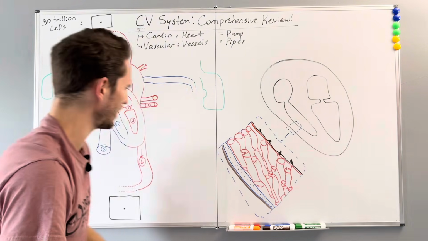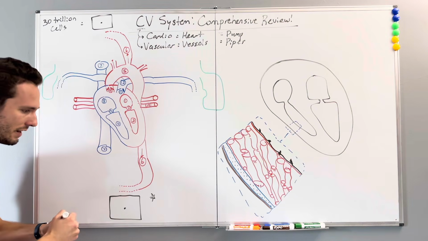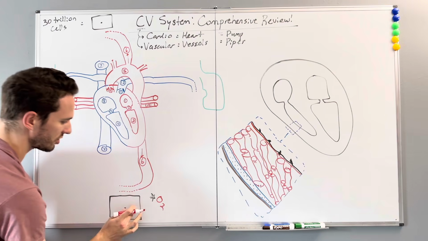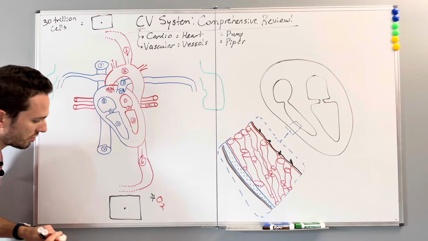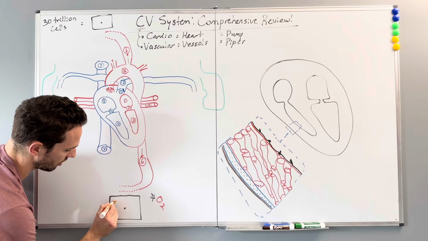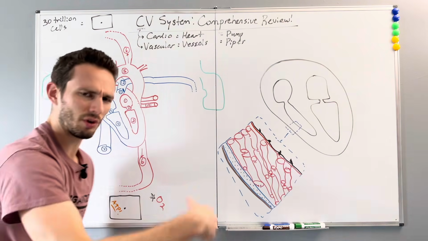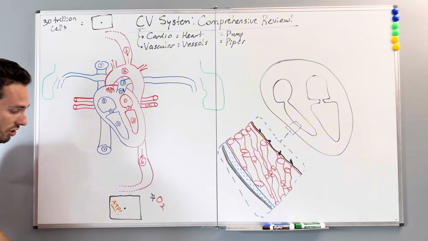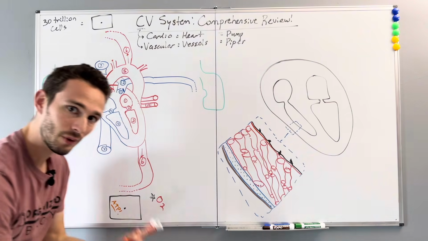Now, what did I mention that these cells need? Well, one thing these cells need is our friendly molecule of oxygen. Why do our cells need oxygen, O2 gas? Because in order to produce the very important energy currency molecule ATP, we require oxygen as well as glucose and other nutrients. But we're going to focus primarily on oxygen. So we need to get this oxygen in the blood to these cells. How do we do it?